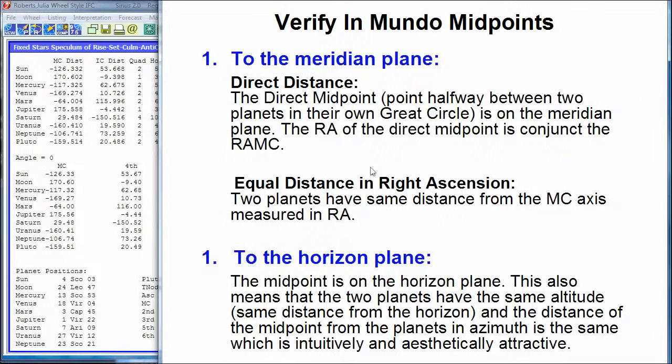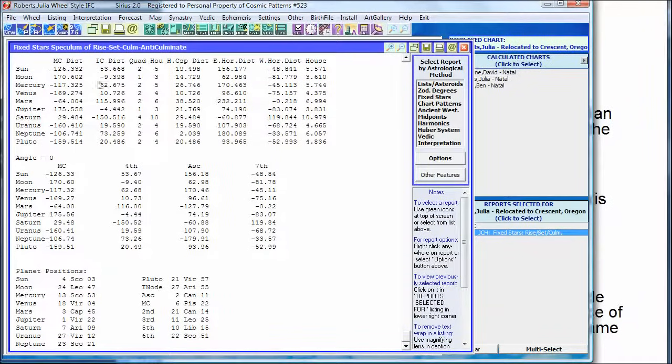Well, to the horizon, what we learned in the previous video on putting aspect lines in Mundo astromaps is that the altitude will be the same. So we will relocate to the place and see if the altitudes are the same. And for the midheaven, if we use the right ascension method, we'll see that's here in the table. That's the midheaven distance. The midheaven distance and the IC distance will be the aspect we're looking for. Like here's that Saturn semi-sextile the midheaven, almost exactly 30.